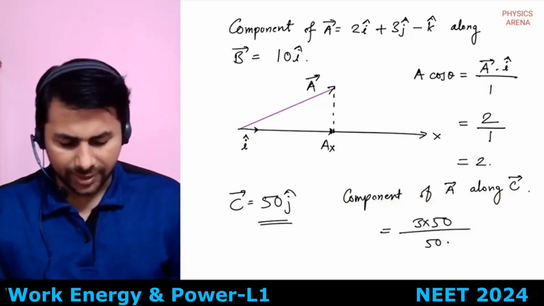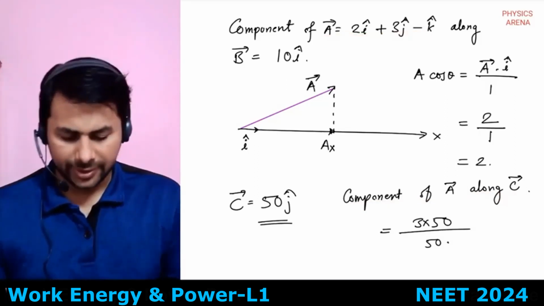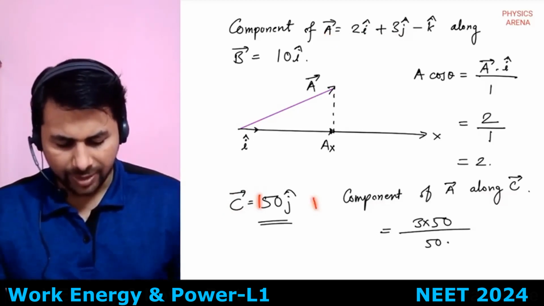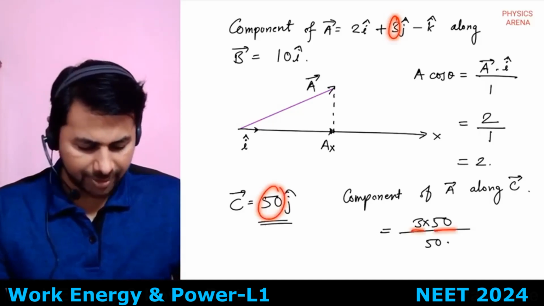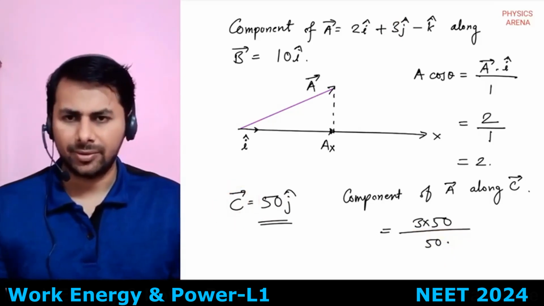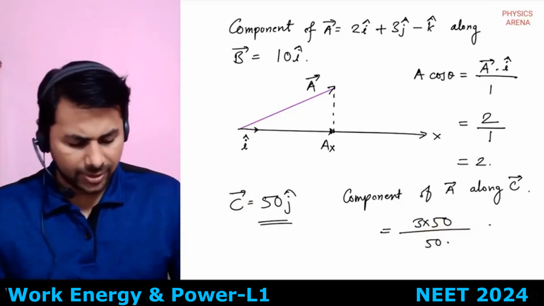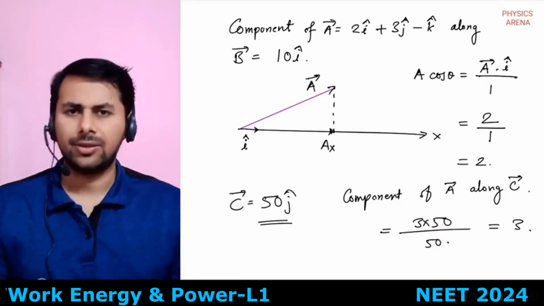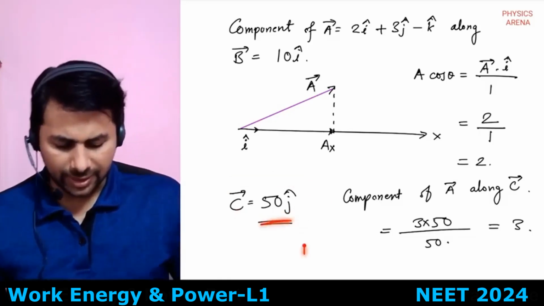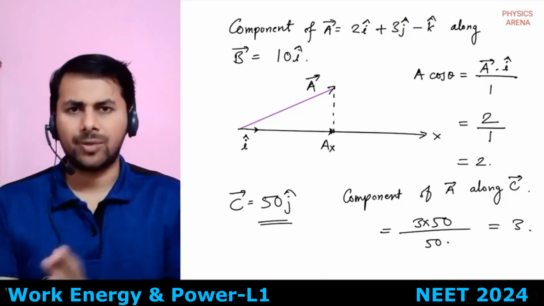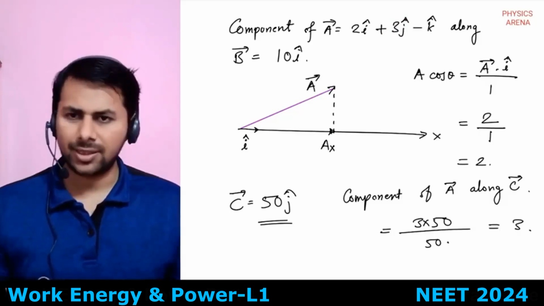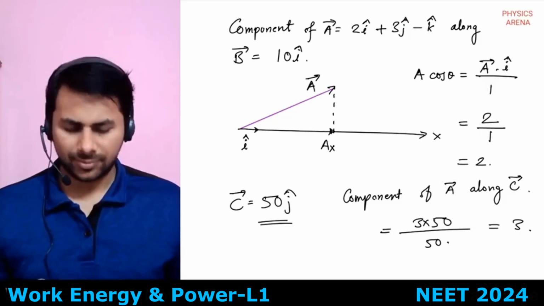Okay, the component of A bar along C is A bar dot C bar divided by the magnitude of C. There is no x and y component here. So it is just 3 times 50, divided by the magnitude of C, which is 50. This 50 will get cancelled out and it is equal to 3. But just by looking at this, we can find the component because this one is directed along the y-axis. So we want the component along the y-axis and that is just equal to 3. Okay, this is clear? Yes, no?